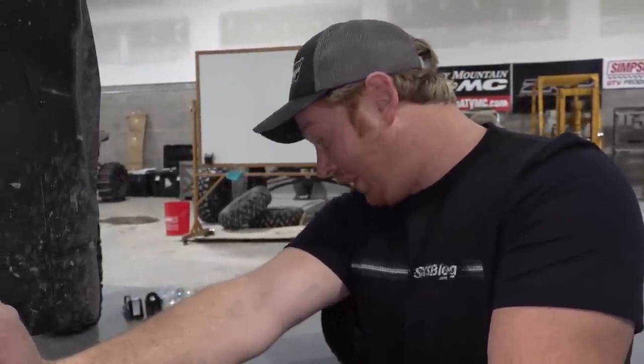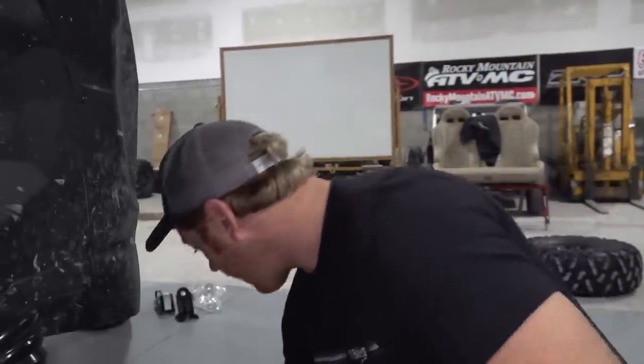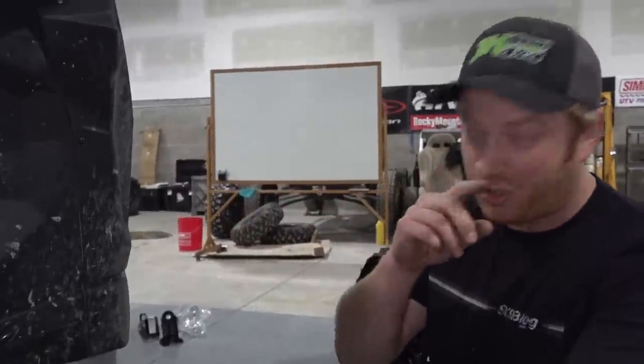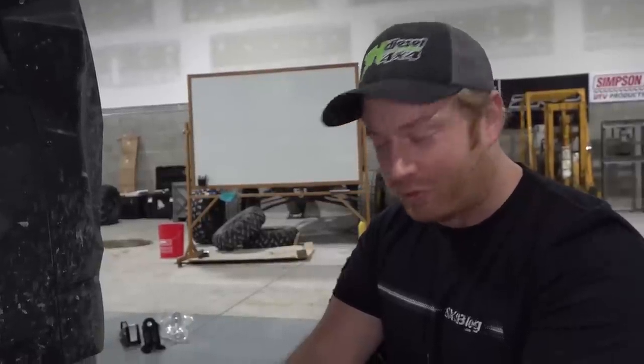Really, really slick. So basically, we're at the point now where we can bolt the track on and we've got to put the little spring guy on there and our little steering limiter, and we're going to have one corner done. Oh my God. Yeah, this is so far a really, really nice kit. It's gone together extremely well.